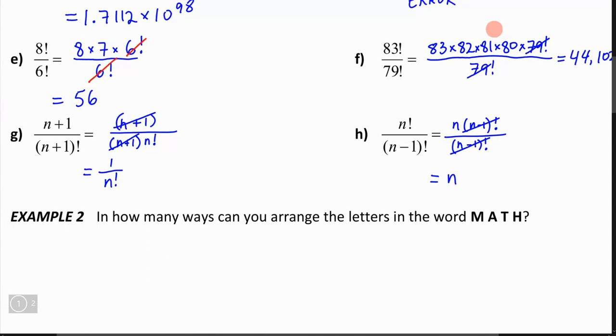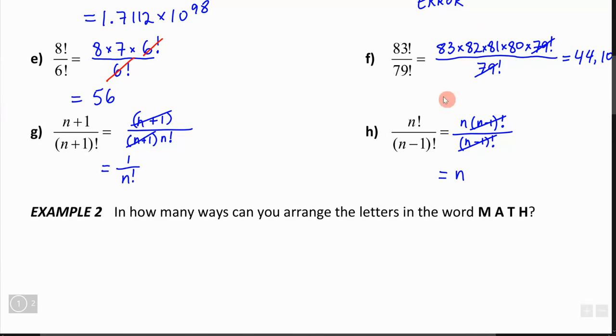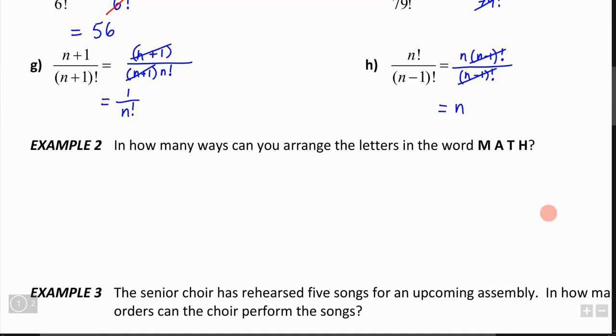So so far we have learned how to do a new operation, a factorial, and how to manipulate expressions and quotients and fractions with factorials in them. So let's actually apply this factorial operation with an example, an arrangement problem. In how many ways can you arrange the letters in the word math? Just like in the last lesson, we looked at how many ways we could arrange the letters in the word money. So I'm just taking one here that says math. Okay, so how many positions do we have? Well, I'm going to say that there are 4 letter positions.